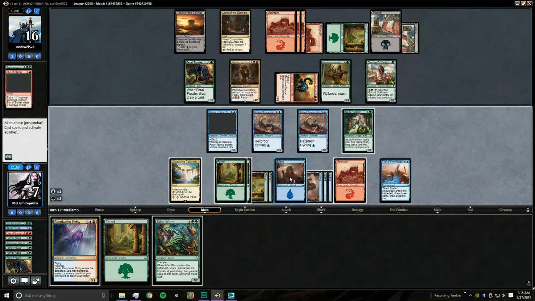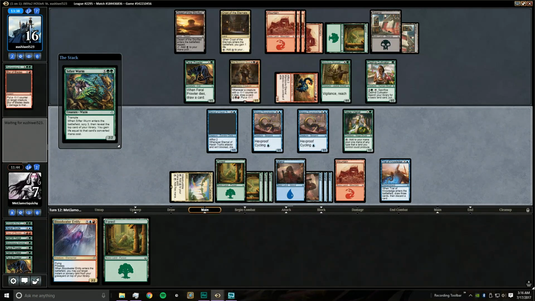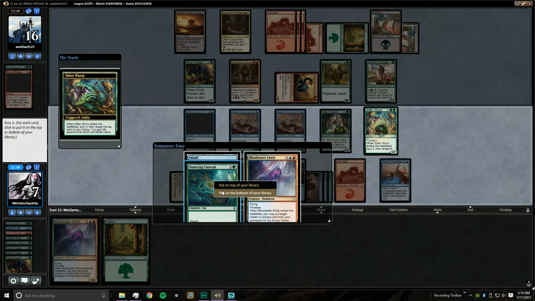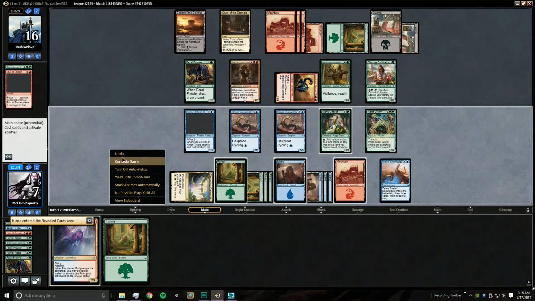2, 3, 4, 5, 6, 7. 1, 2, 3, 4, 5, 6, 7. However, he has 7 cards in hand. Pretty sure we are just dead. Put all these on the bottom. Alright, that's going to be a game.